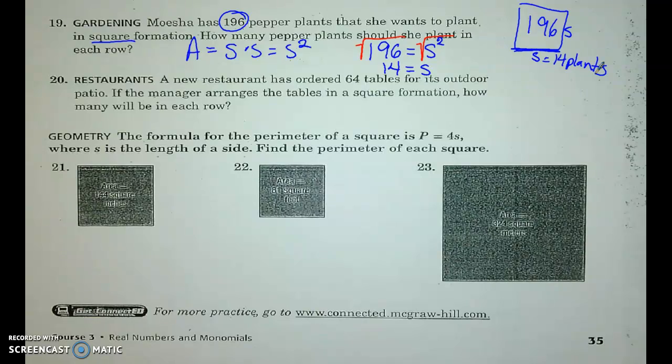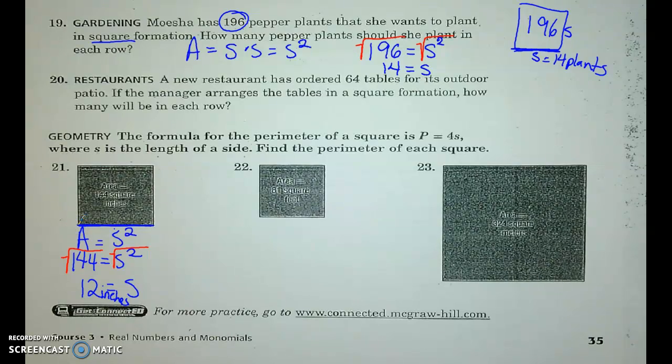Okay, looking at number 21, it's a square, so same thing, area equals S squared. So in this case, 144 equals S squared. So we've got to do square root of both sides. Square root of 144 is 12, and so 12 equals S. So it's 12 inches. Now, normally we have a plus or minus 12 if this was just a plain equation that we're solving. But the distance cannot be a negative distance, so it's only positive 12.